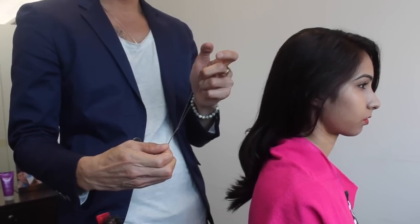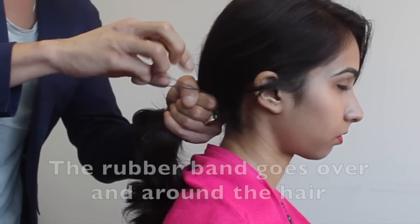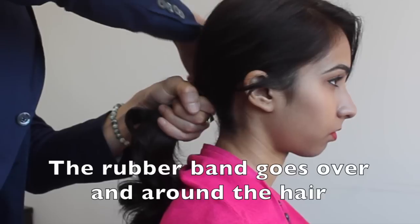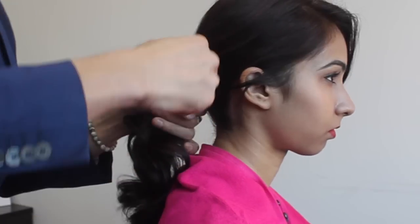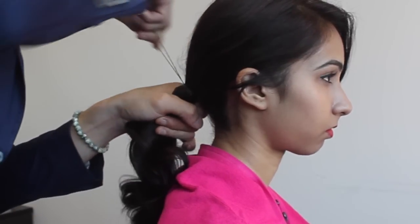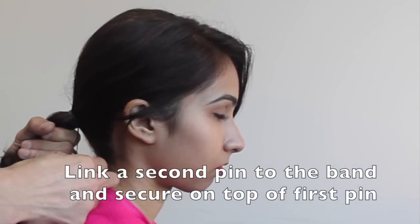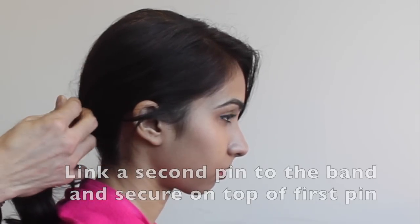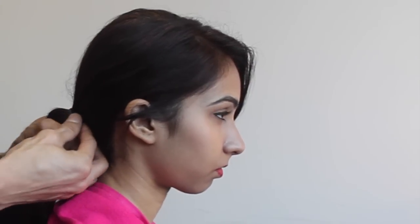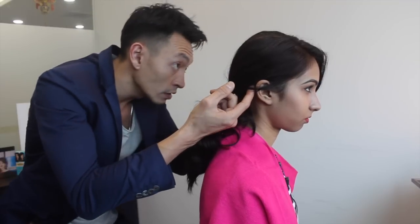To one end of the rubber band, so we get this, just pin that right really low at the other side of the ponytail. You've got it. There you have your ponytail.